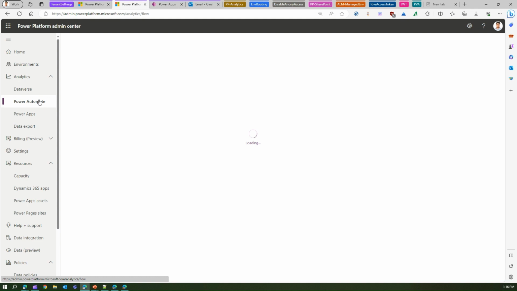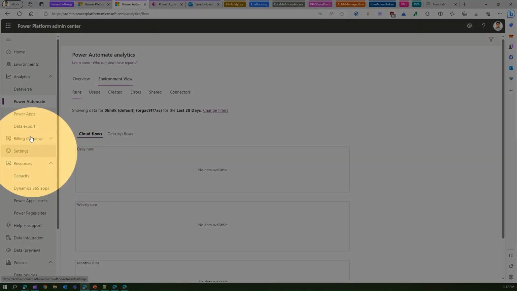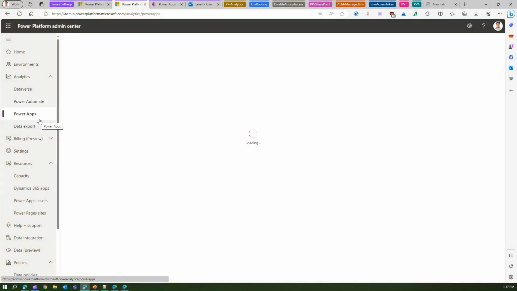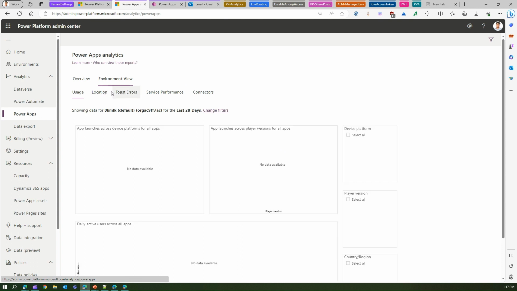The same goes for Power Automate as well. You can see the runs, the usage, who created the flows, and if there are any errors within the flow. All this information can be seen in Power Automate analytics, and the same goes for Power Apps as well. In Power Apps you can see the usage, location, errors, service performance, connectors, etc. Now you can set the filters from here.